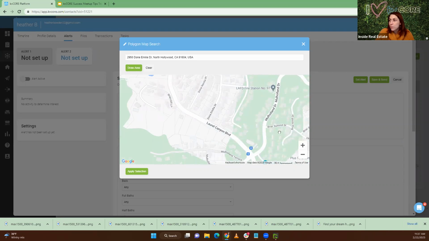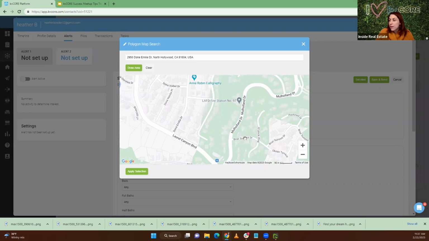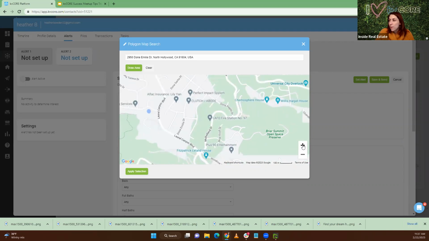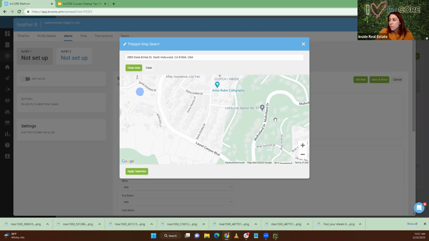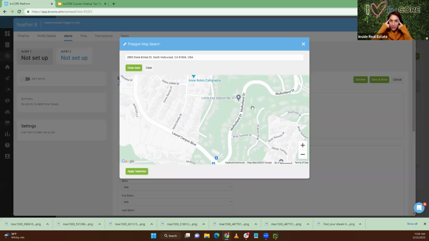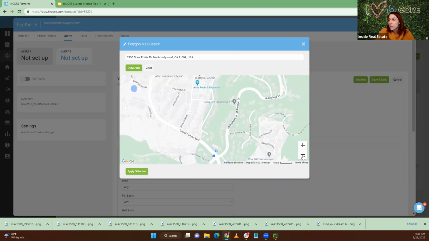So for this person, and you're going to know because it's your area, what the best kind of area would be to draw this. I think about it like if you were doing comparables, what really makes sense for this area.